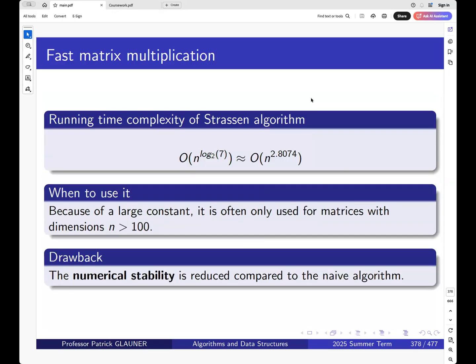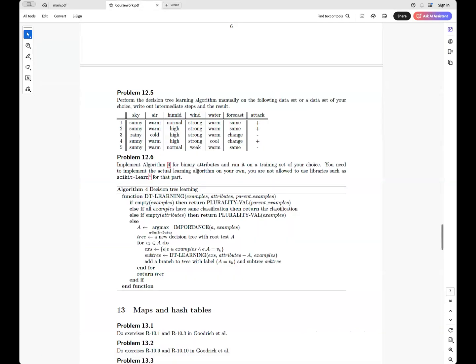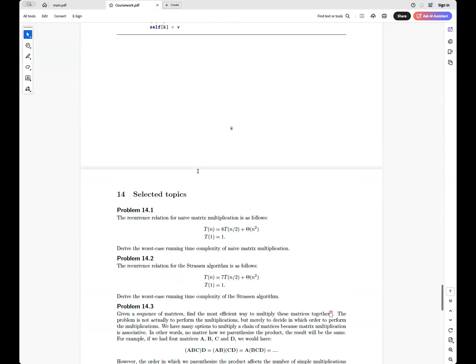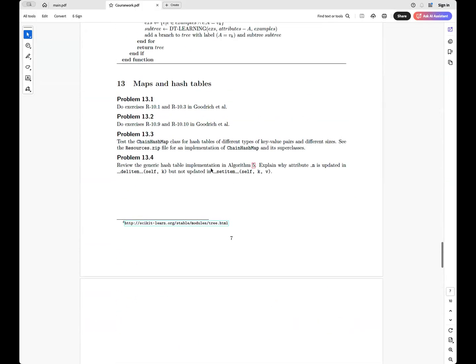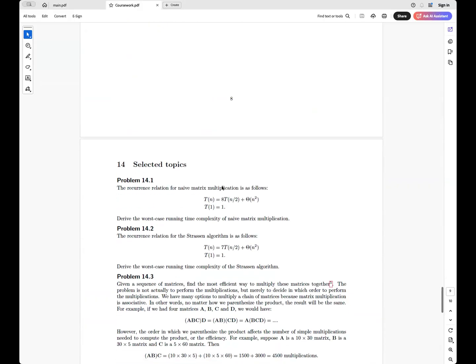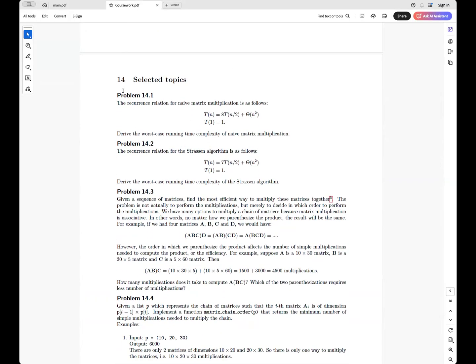One thing was when we introduced the original complexity, or how to calculate it, of the Strassen algorithm, we say log2 of 7. The question is, where does this come from? And this is part of the coursework. So in the coursework, you can now finish the coursework about maps and hash tables, which we have just finished. And there's more coursework, like I provide you with the recurrence relation for naive matrix multiplication.